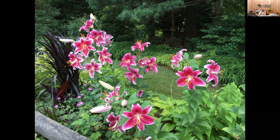The back bed has a lot of Hakonechloa in it, which I love. It's easy maintenance. It's so thick the weeds don't come through, and it's on the border where it gets a lot of shade. But out near the front, near the road, where all the people pass by, I have borders there, and they are in primarily sunshine. They get 6 to 8 hours of sun, which is adequate to grow these well. And that is an ornamental grass, Pennisetum rubrum.